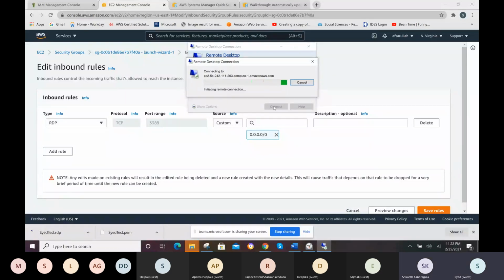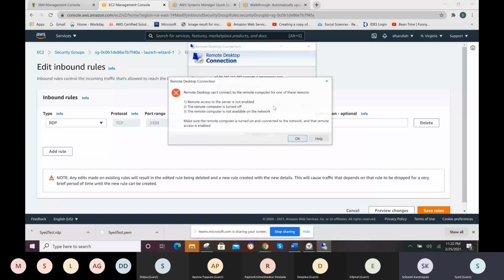One more thing: on demand, when you stop and start the machine, your IP might change, so it might not connect. Open it in a new tab, that IP might change.